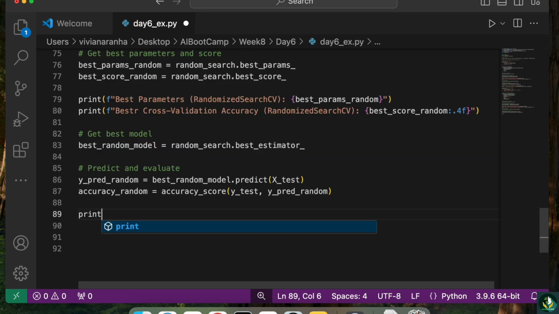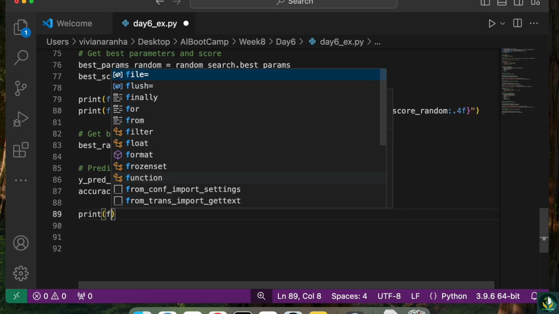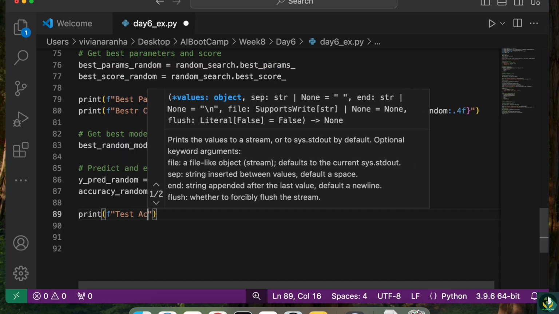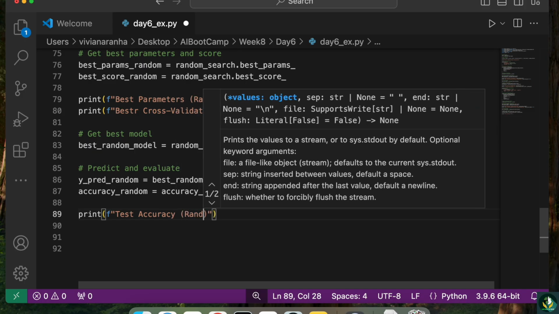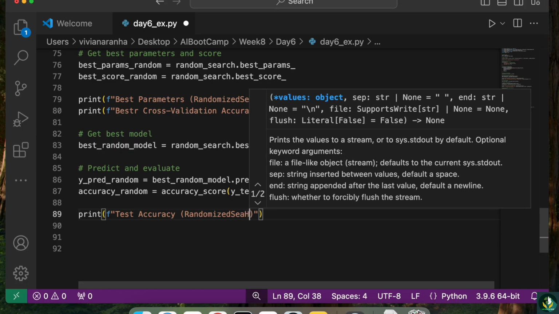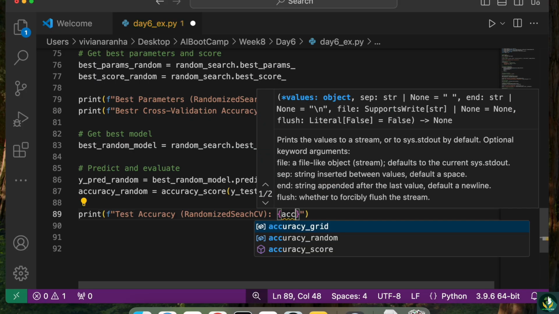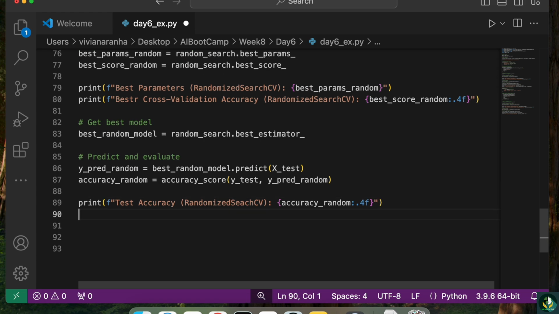Perfect. Now let's go ahead and print f test accuracy for randomized search CV is accuracy random 0.4f. Perfect.